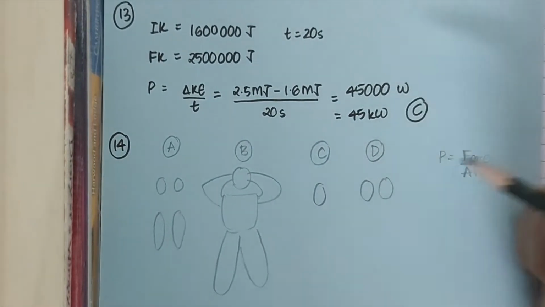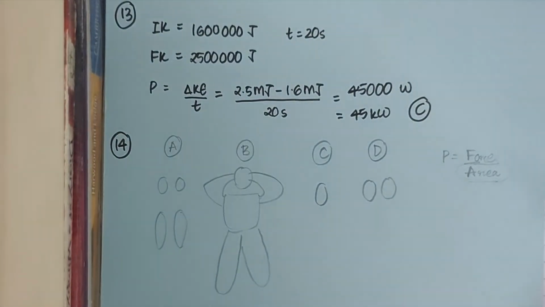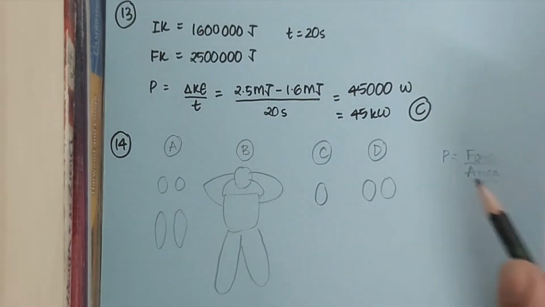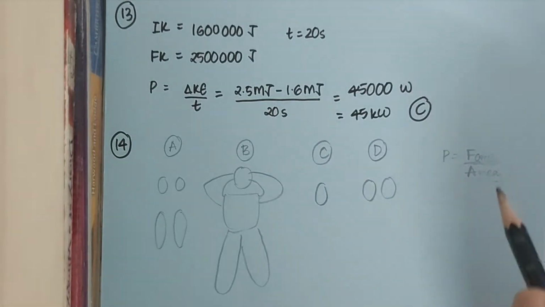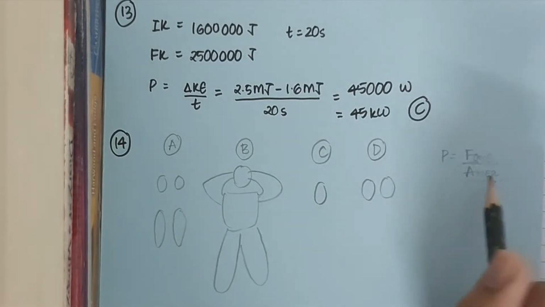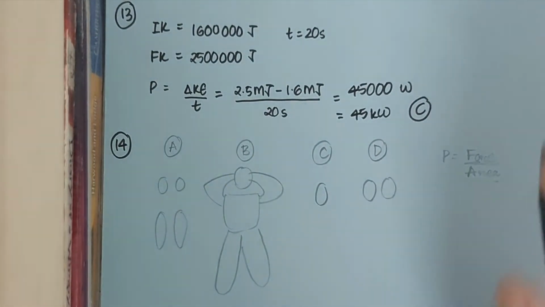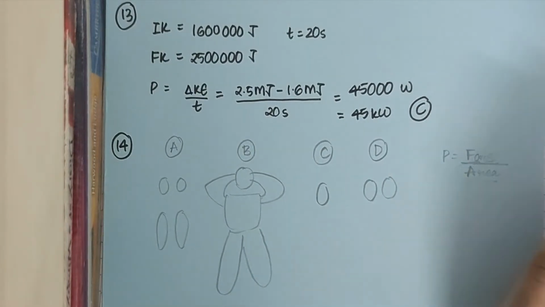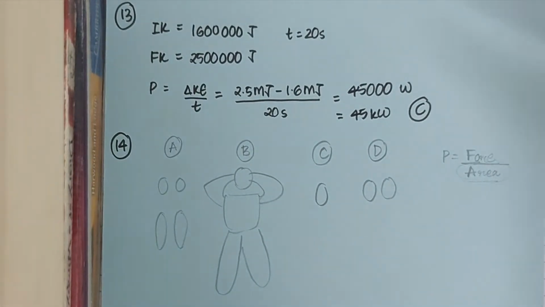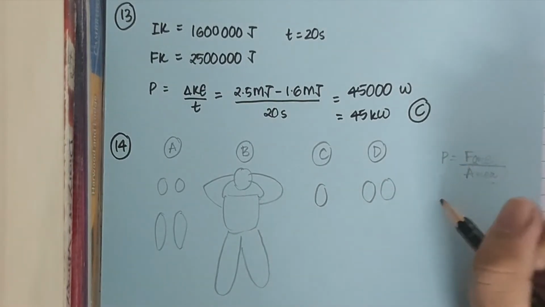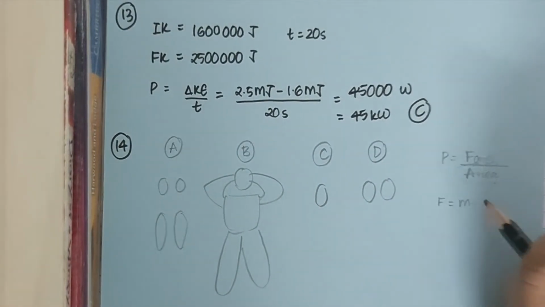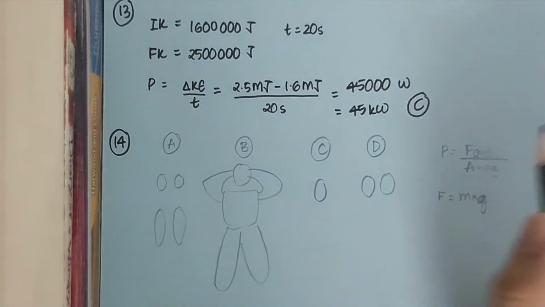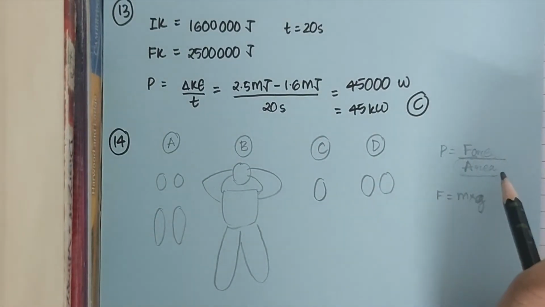So it will cover this much area. Now we are talking about the least pressure. As written over here, the formula for pressure is force divided by area. For all of the four options, the force we have is the same because it's the same athlete, his mass will be same and therefore the force he's applying on the ground will be same. F equals m into g. Therefore the only difference will be area in the four options.